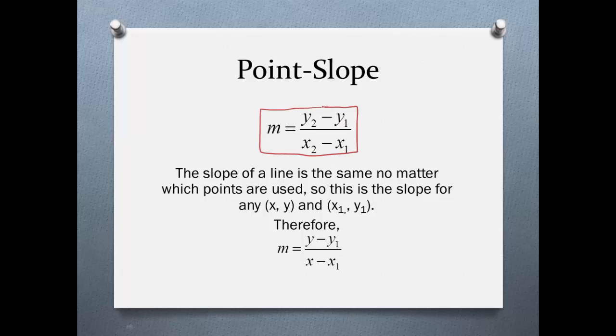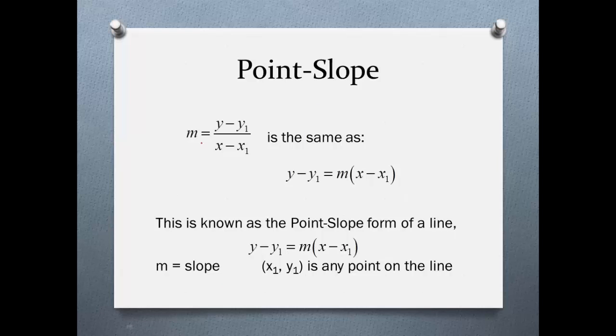But what we also know is that the slope of the line stays the same no matter which points you use. Since it doesn't matter which points I use, you can choose any point you want for this one. You can let that second point vary, keeping the first point the same, and you're going to get the same answer for the slope. So since this second point, x2, y2, could be anything, we could rewrite this with variables in here for x and y. And that's going to be important in helping us get the point-slope form of a line.